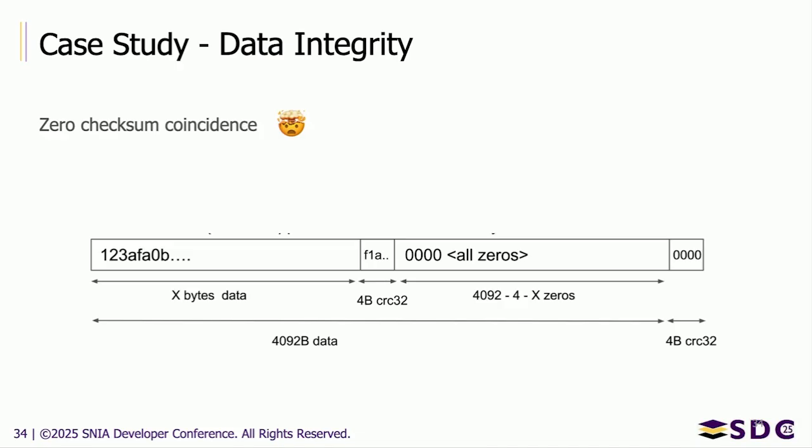The first initial X bytes of data are completely random. But after that, you have 4 bytes of CRC32C of those X bytes of data, and then you have all zeros. So this particular pattern always gives you 0 CRC32C. So you mean all 0 will yield 000 CRC32? Yes. The previous one doesn't; it's not a problem. So it is the CRC32C of all of this 4092 bytes of data, which includes random X bytes, followed by CRC32C of those X bytes, and then followed by all zeros.